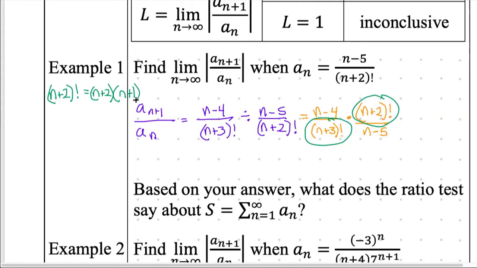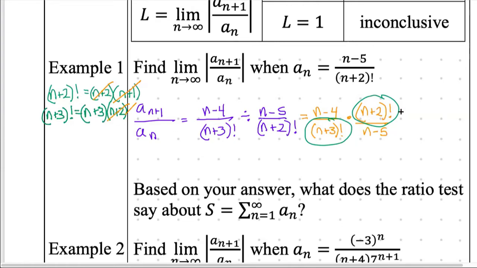What about n plus 3, the denominator? I need to write a little bit smaller. N plus 3 quantity factorial. It starts with, you rewrite it, right? You write n plus 3, and then it goes down to n plus 2, then it goes down to n plus 1, then it keeps going down and down and down, which means n plus 2 and n plus 2 are going to cancel out. N plus 1 and n plus 1 are going to cancel out. All of them are going to cancel out except for n plus 3. And notice that there's no more factorial.